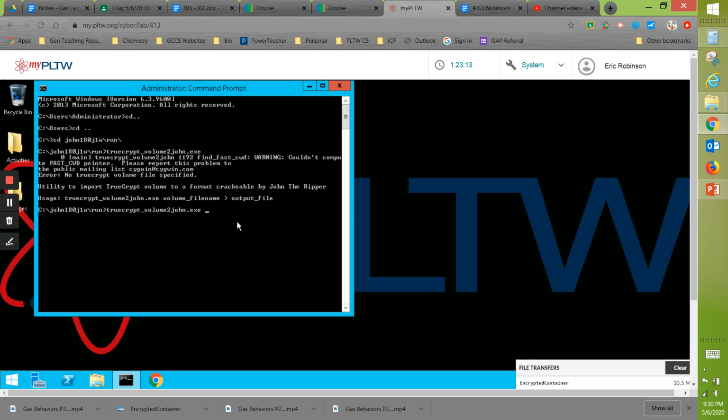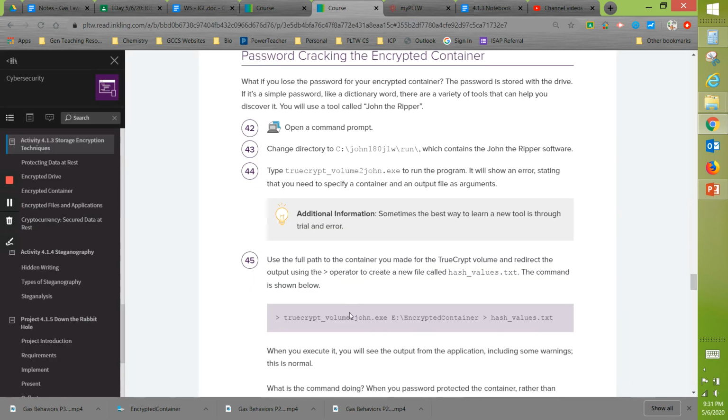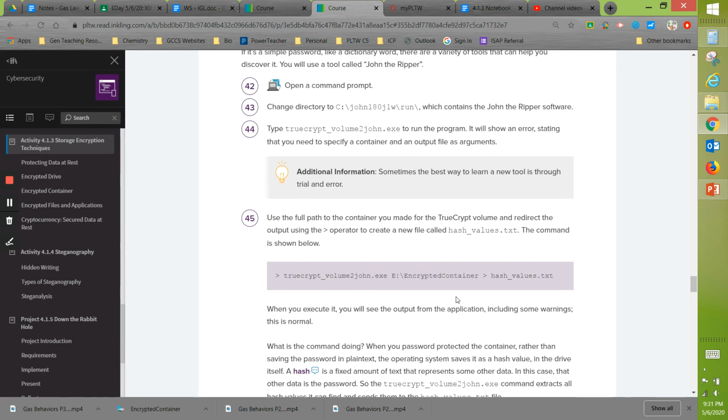We're going to type in E:/ and then the title of it, encrypted container, then a space, and then a less than sign, which should be pointing to the right, then a space, and then we're going to come up with a name of a file to put it in, and we're going to call it #_values, and then make it a txt file, just like they show right here in step 45.